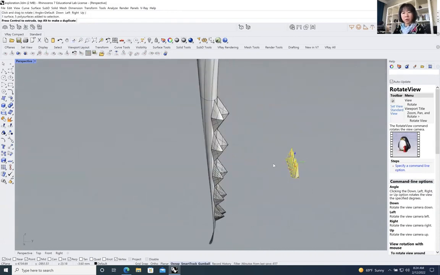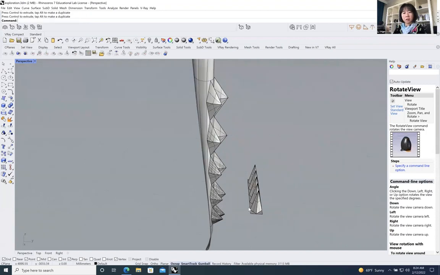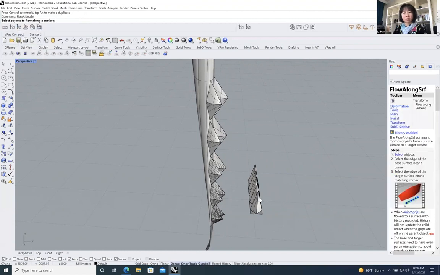If it's not working, then you need to do a little bit of analysis on the surface. Do one more and see if it worked. Okay, so now it's working.